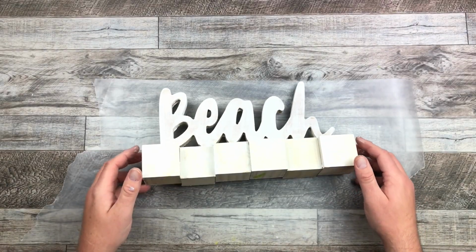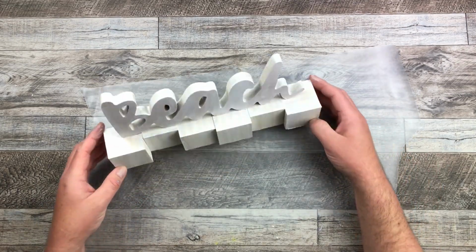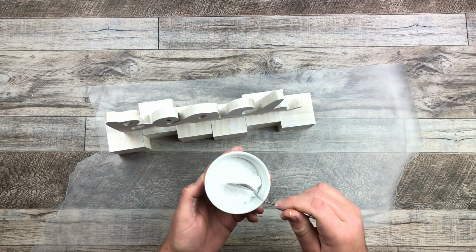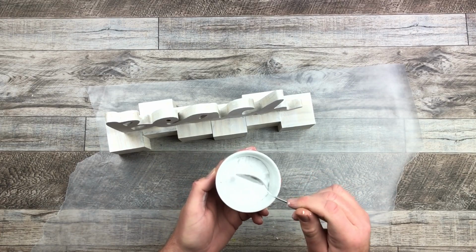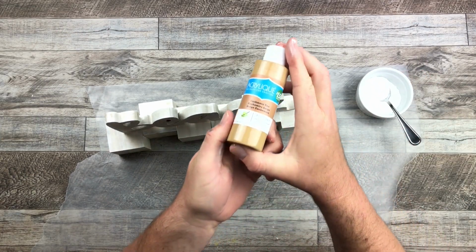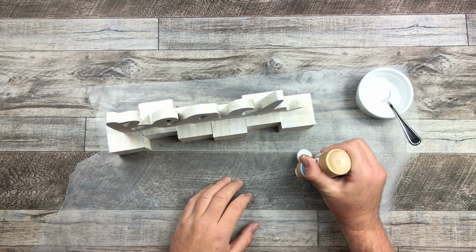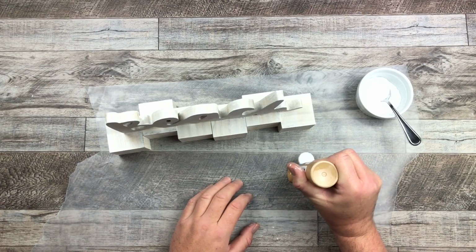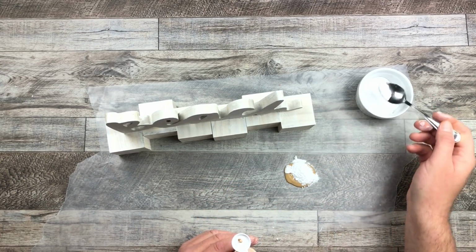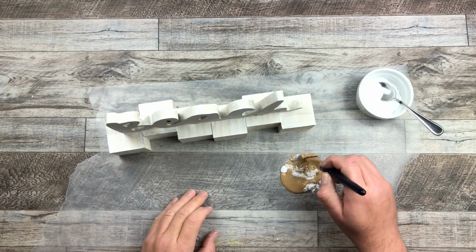And once that's all dry, then it's time to have some fun and experiment with this. The idea that I had for this was to recreate a beach with some sand and some ocean. So in my little ramekin here, I have a whole bunch of baking powder. And you just get it out of the fridge if you want. And then I have this cashmere tan that's from the Dollar Tree as well. It's just acrylic paint. And I'm going to put a whole blob of that down on my wax paper. And then I'm going to take some of that baking powder and add more paint, and then I'm going to mix everything together with my paintbrush.